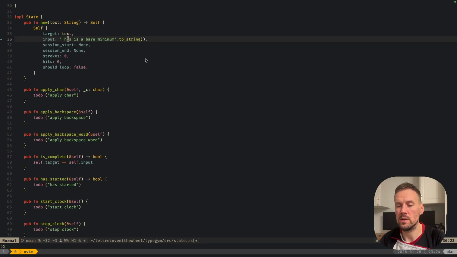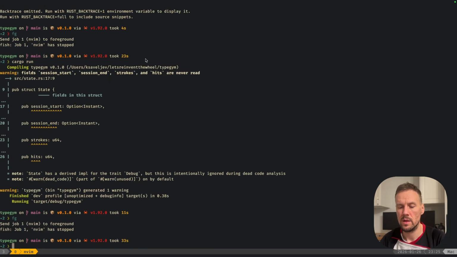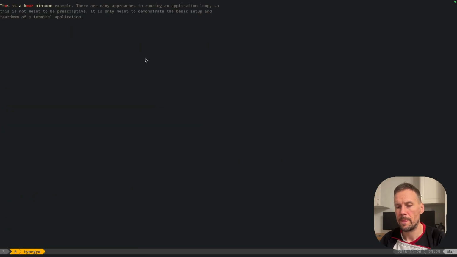Instead of this, we can do thus, beer, we can type beer, minimum, we run it, and we can see that the errors are now red and bold, the untyped characters are grayed out, and the correctly typed are simply using the default style of our terminal.